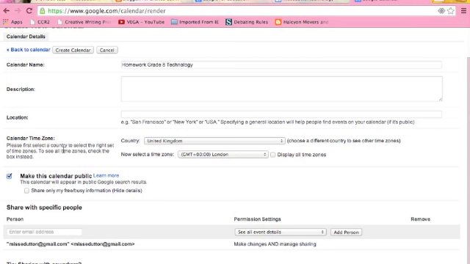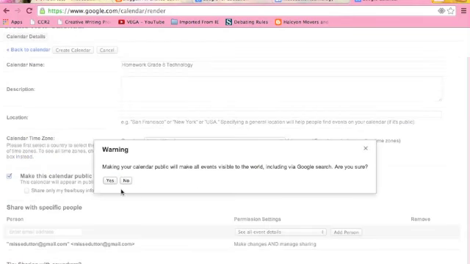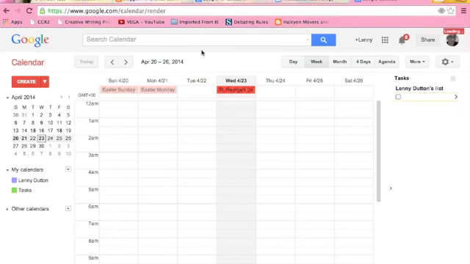If you're using your school email, so if I was using my school one, as I said we have Google Apps for Education, it's going to ask you if you want to share with just people in your institute the same way that it would in Google Forms. So anyone who's logged in with @halcyonschool.com would be able to see it if I chose that option. You can also just share it with specific people. So if you're working on a project with one other member of staff, that's how you do that. But for the purpose of this website, this is a homework calendar, so it's going to be shared publicly. I'm going to create my calendar. Okay, so it's added in there.